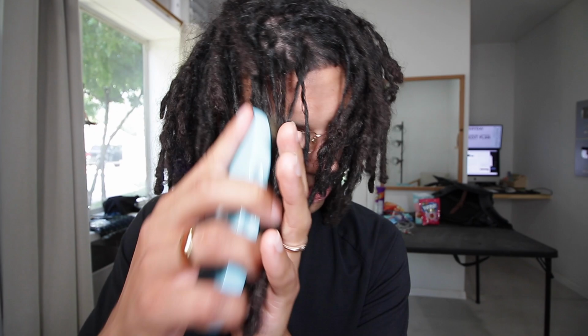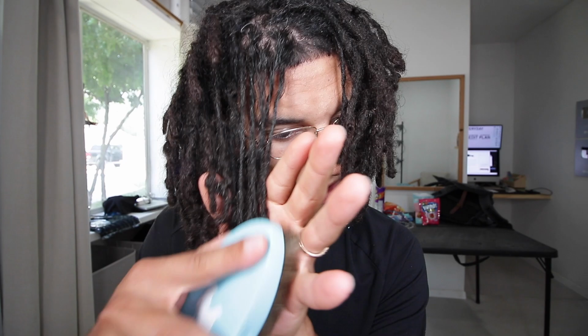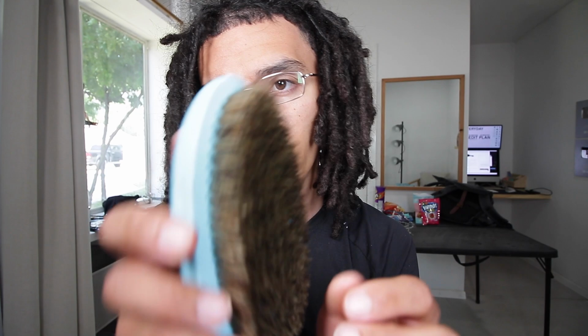But I've just been brushing for maybe 30 seconds now. I'm just gonna continue this process. And in my head, I feel like it's gonna be beneficial. I've seen people even comb locks with a metal brush, and typically it's with wicks. Now, looking at this brush after a minute of brushing, there's nothing on here besides hair that has come off from the locks.